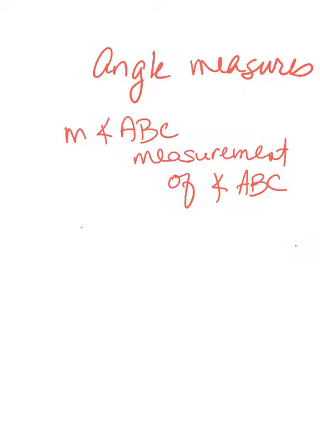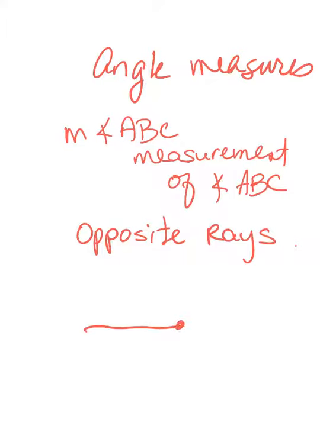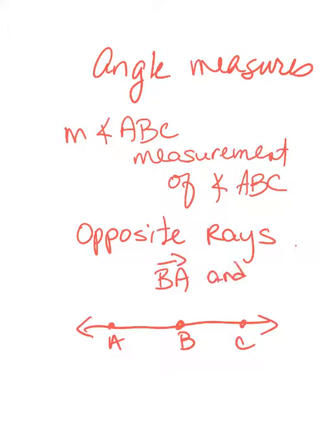And there's another one, opposite rays. Do you know what that means? No. That means they form a straight line and they both start at the same place. One's going to the right and one's going to the left. So if this is A, B, C, it's not A, B. You do the starting point, B, A, ray B, A, and ray B, C. Got it? Are opposite rays.